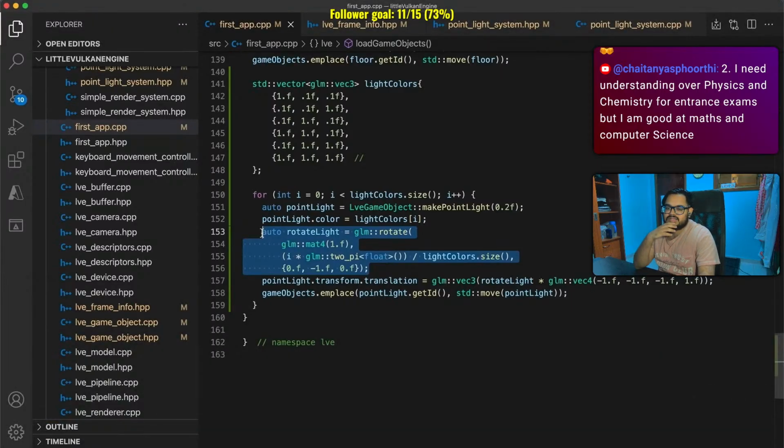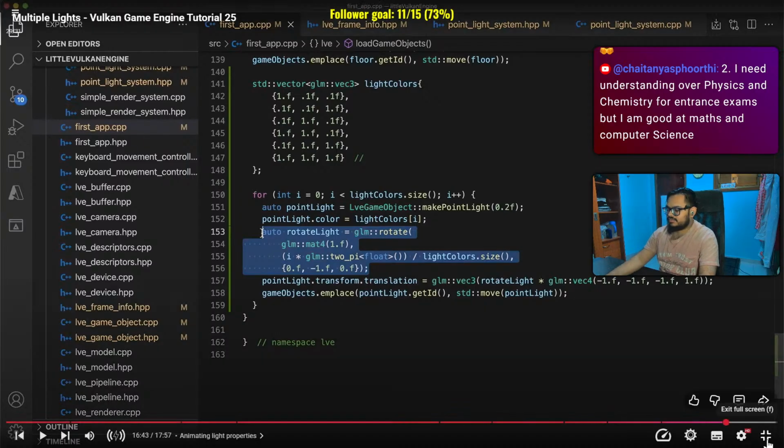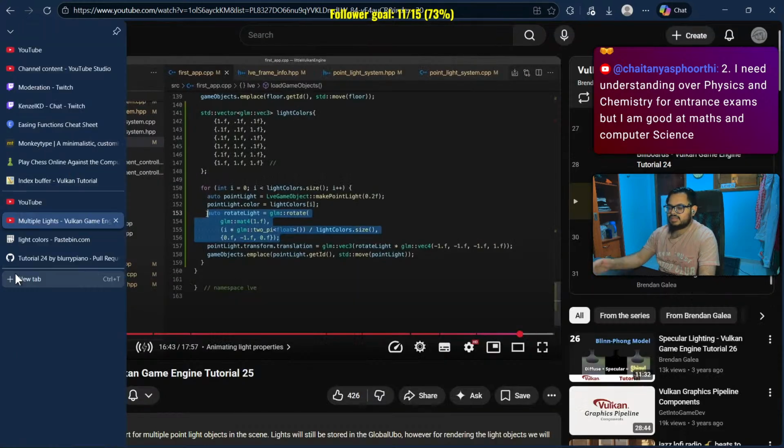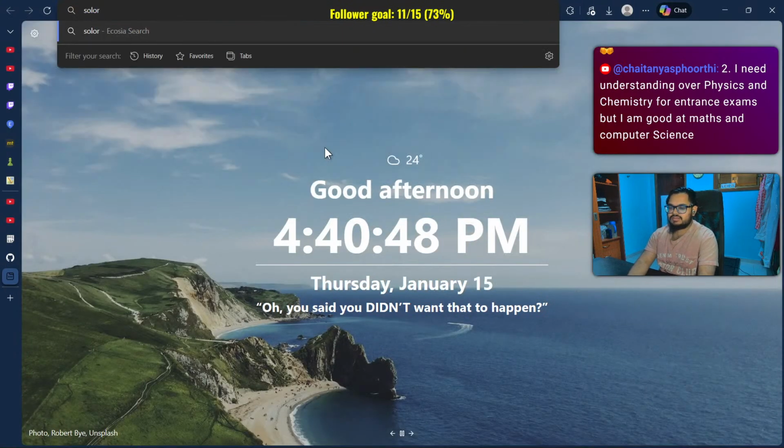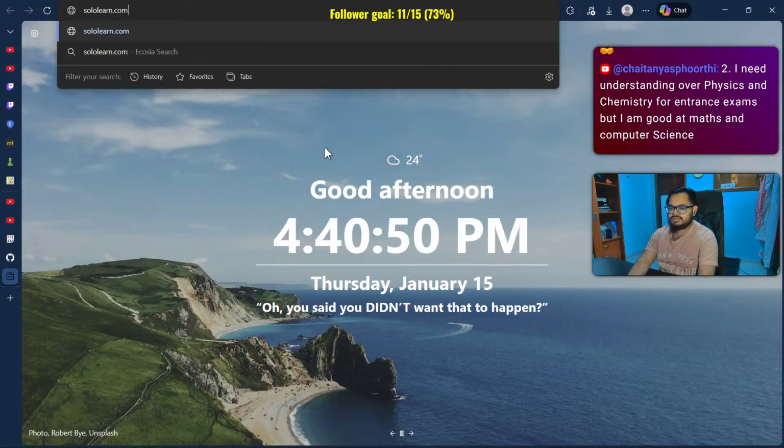For attention span and retention power, I don't know if this is good advice, but when I was first starting to learn stuff, I was doing it during COVID. Initially I was like, let me just do 5 minutes of something. My friend had recommended one website to learn some programming languages, sololearn.com.